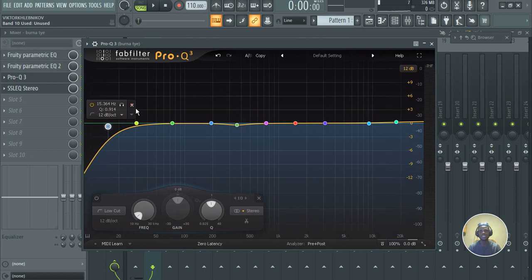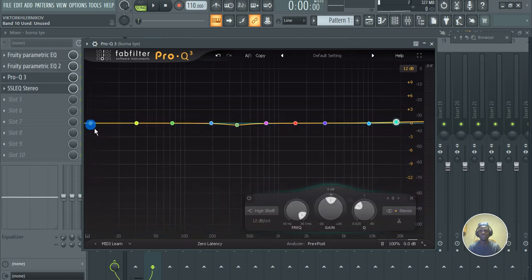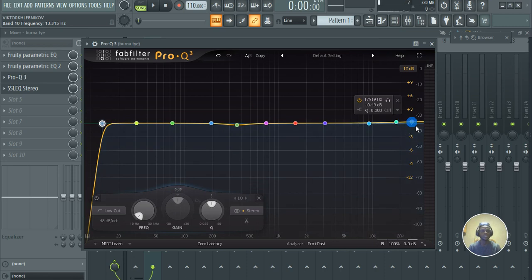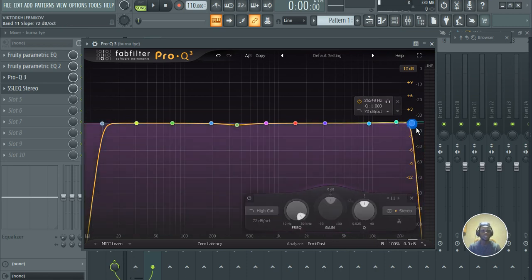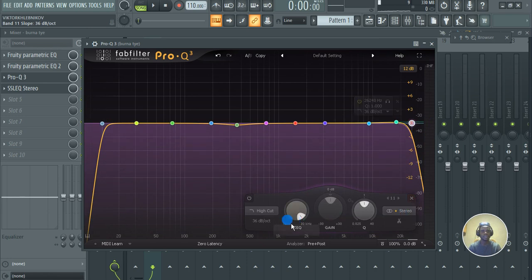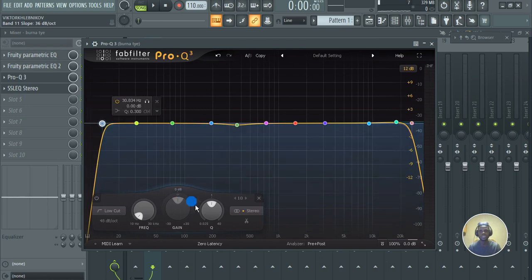But the difference is this one, if you double click at the end, which is the low end, it's going to give you a high pass filter, which is letting the high end pass through. If I click here, it's going to give you a low pass filter. So it's automatic. That's just to tell you that this is a high cut, this is a low cut. You can see it here, low cut, low pass. This is high cut, high pass. It's just another name. High cut is low pass, low cut is high pass. So just get familiar with it.